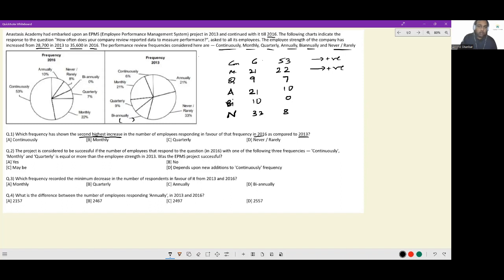This has also increased, 21% of a smaller number, 22% of a larger number. Yes, 9 to 7 could have potentially increased or decreased, most likely it has increased. For quarterly, annual, biannual, and never.